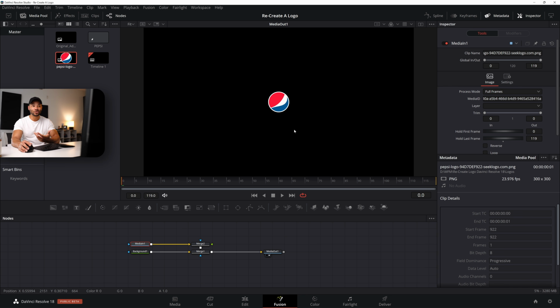It's small enough to do some things with, but at this size, 300 by 300, that can pretty much only be used for a thumbnail or maybe a little profile picture. But if you really want to do something extravagant with this, then you would need it in a higher resolution. That way it would come off a little bit sharper, a little bit more crisp. And especially if you wanted to animate it or have more control over the logo in general, you would want to recreate the logo. I pretty much do this anytime I work with a new client.